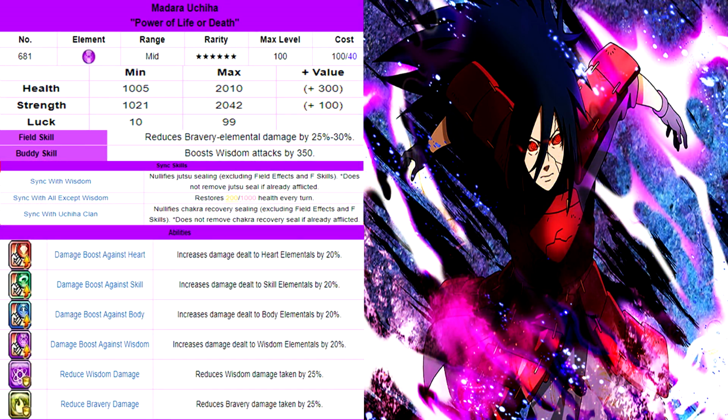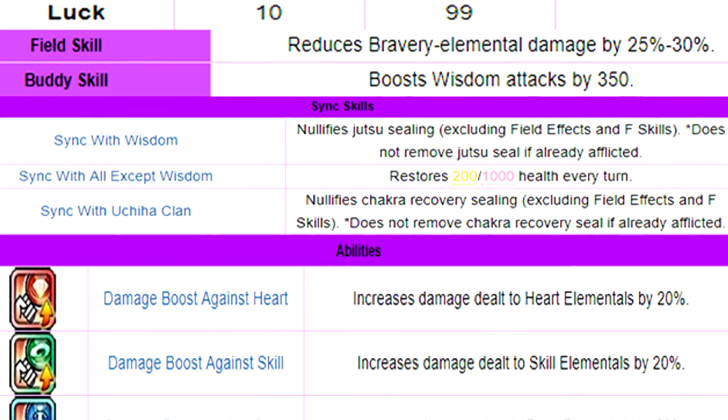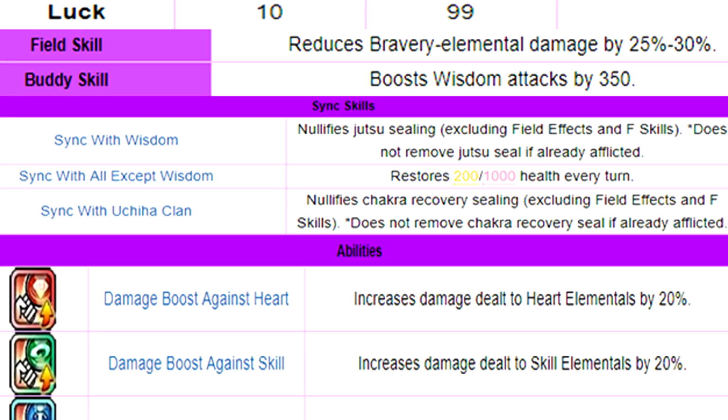Speaking of necessities, I would say that the Edo Madara, the brand new Edo Blazing Fest Madara, the one that's power of life or death, that Madara is a necessity, because during the whole fight with Gyuki in the super impact mission for Killer B, the field skill goes up. As you guys can see, we got Madara's information on screen. We are looking at his field skill. It says reduces bravery elemental damage by 25 to 30%, right? But during that super impact mission, it goes up to 50 to 60%.